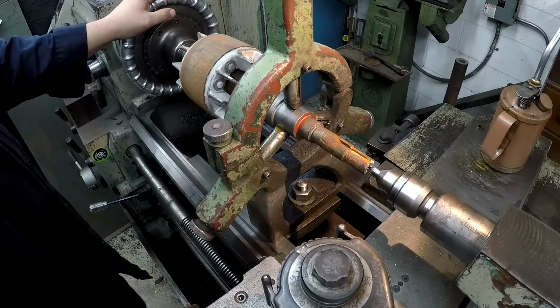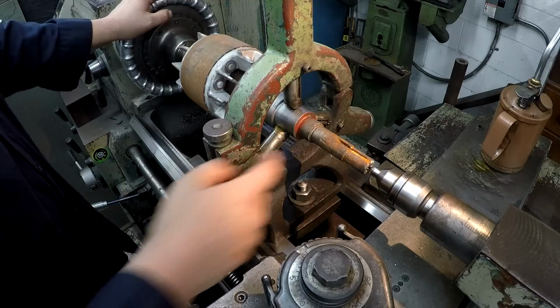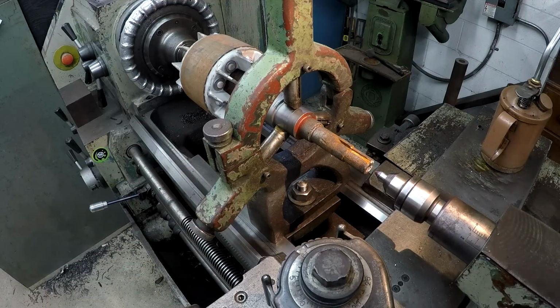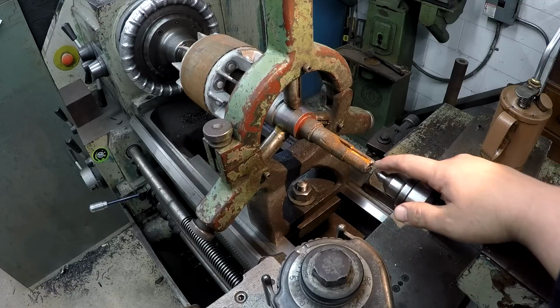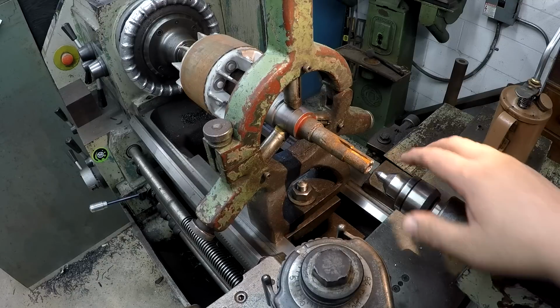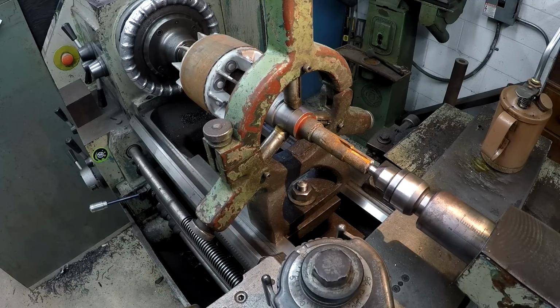And I'm setting the steady rest up because it's almost always when you get a shaft like this, you see all the corrosion here. The end of it is usually corroded just the same. Whenever this is made, there's a center cut here. All right, well, the corrosion has got it messed up. So it's almost always going to be off. So I go ahead and I set it up with the existing center like that.